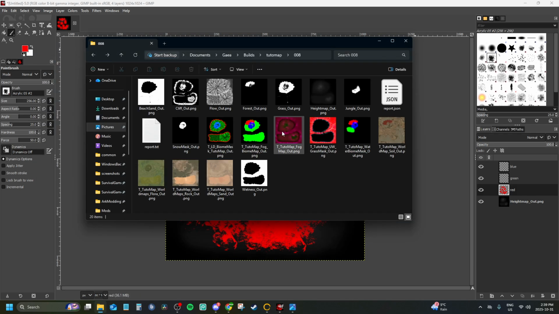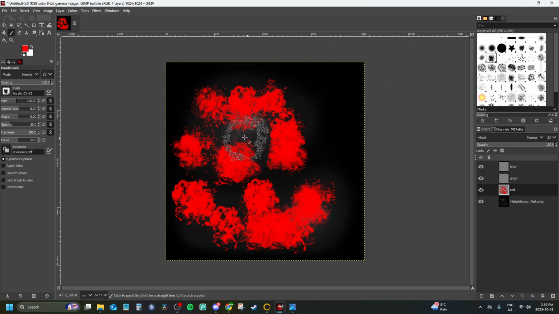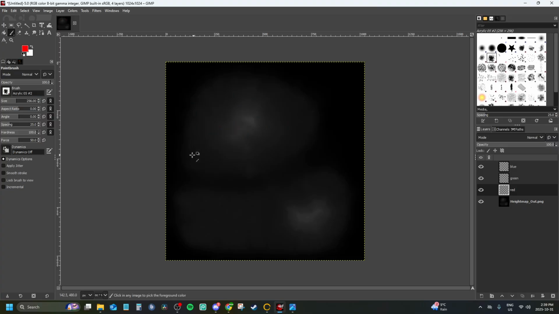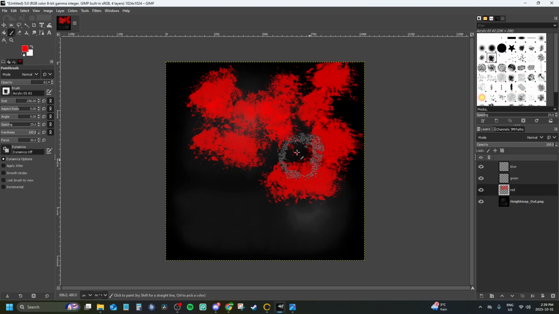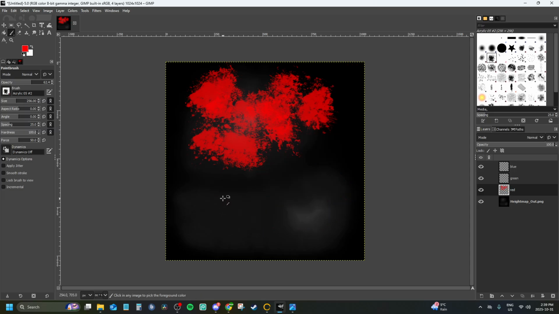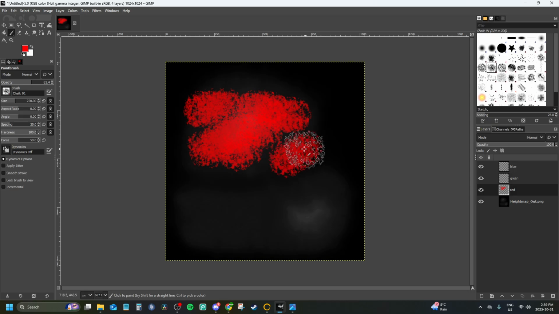Go back, back, back, back, there. Now, if I go here and then check this, I think it's something like that, yeah. So I need to go to a not as opaque thing like this. Yeah, I need to use a different brush. This one doesn't look good for it. Yeah, this is better for this.